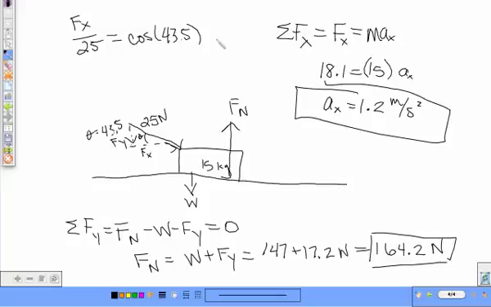Why did you find your normal force then? It just asked for it. But if they don't ask for it, you just want acceleration. Right. If they just ask for acceleration, you don't have to find normal force. The reason we're learning how to do normal force is because when we go to find friction, we need normal force, because friction is equal to mu times normal force. So we have to learn how we're going to solve for normal force.